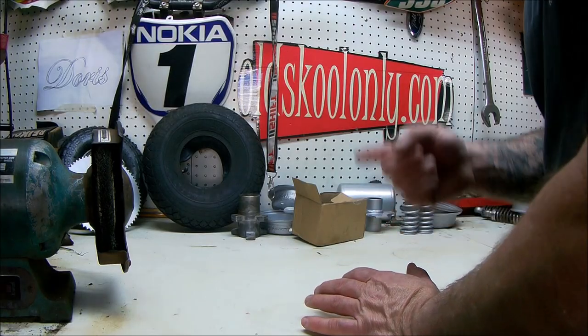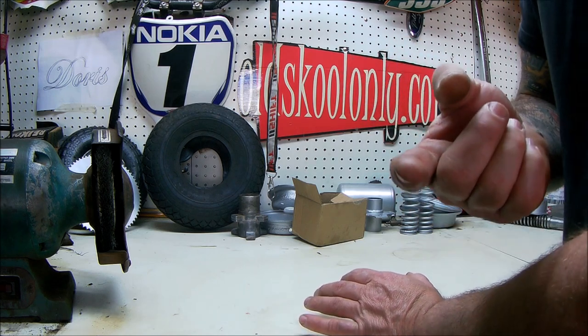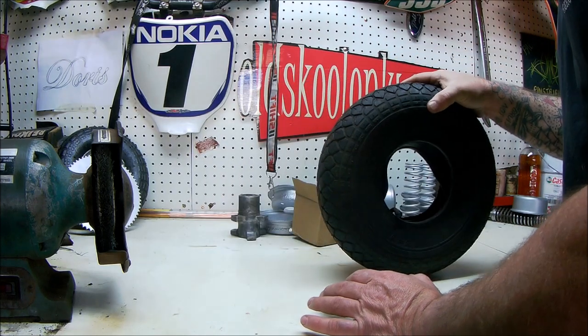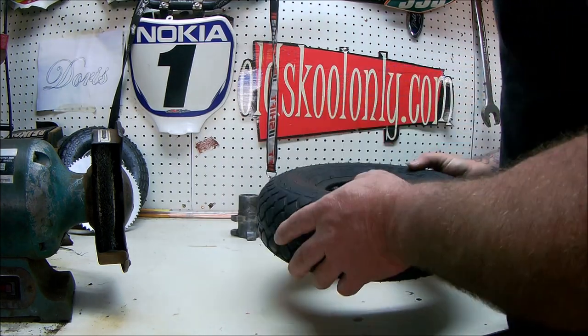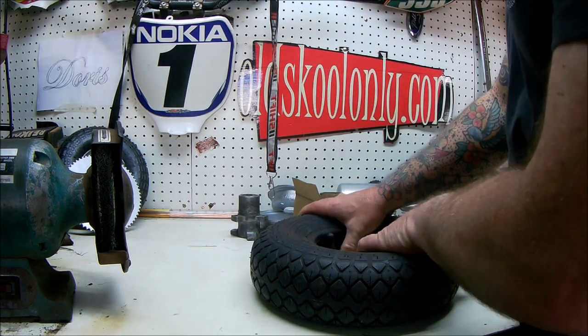All right, so I've got my little GoPro set up and my screen's flogged out on the back. It flogged out the other day, so I can't actually see what I'm filming. Hopefully we get it all in shot. First job, I'm gonna assemble this back wheel. We'll speed things up with a bit of music so you're not bored.